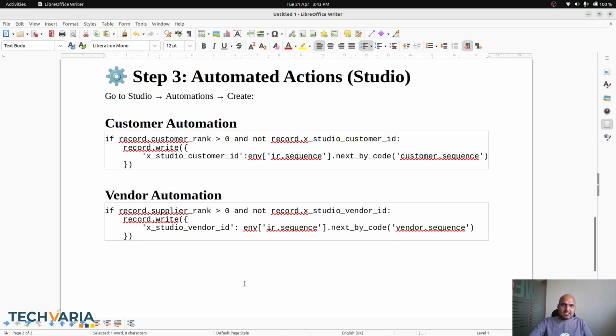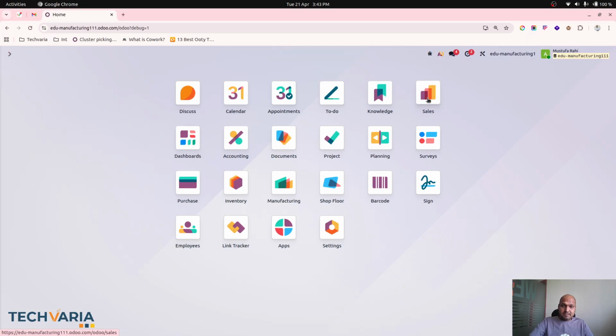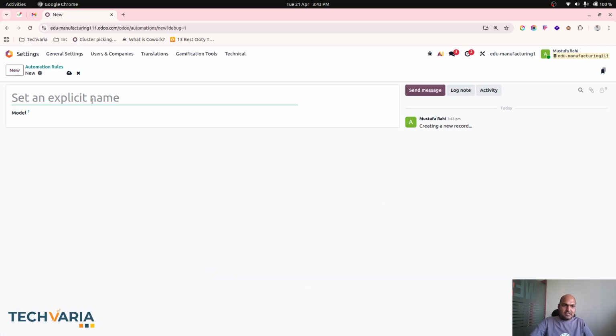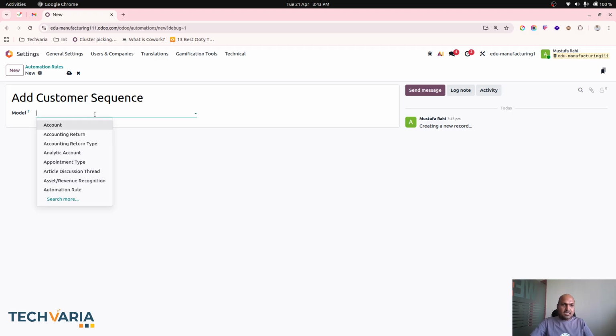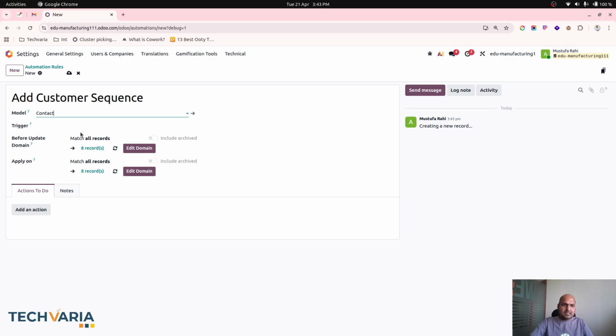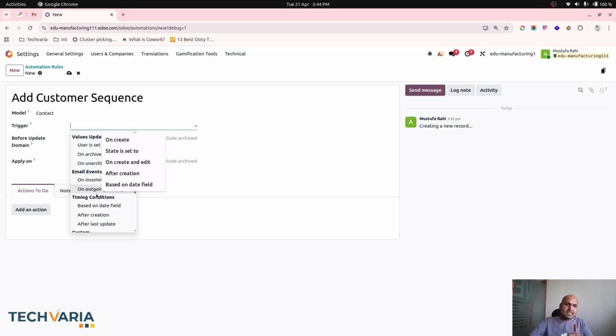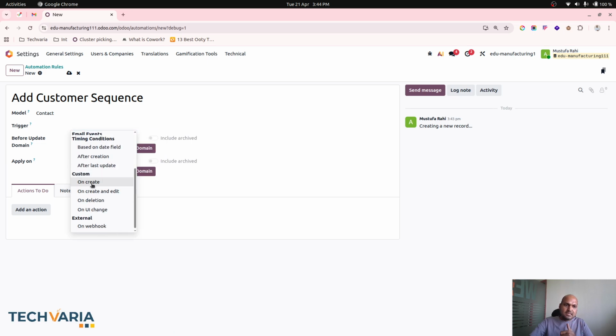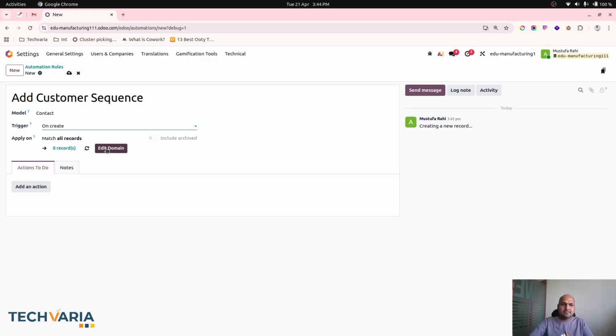Once it is set, now we will do our third step, to create the automated actions. So we will write them over here in automation rules. I will write a new rule like add customer sequence, and I will use the model Contact. Over here the trigger is based on a newly created record.